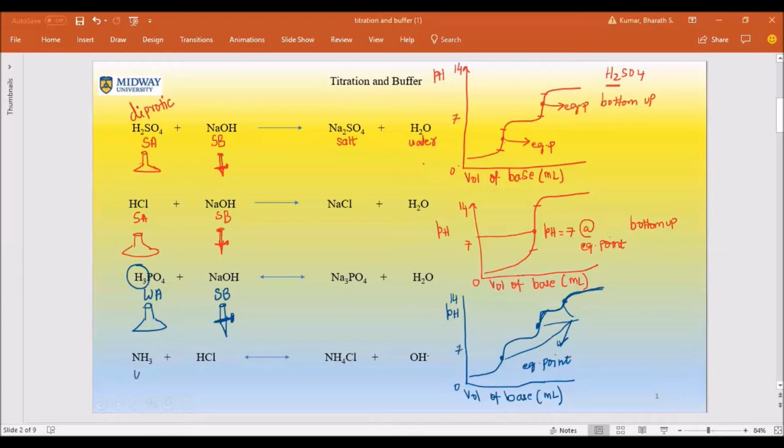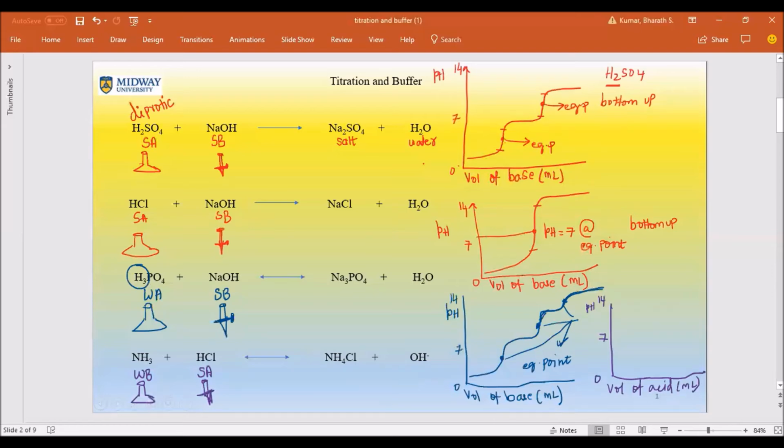This is a weak base. It doesn't have the sodium or potassium, so obviously it's a weak base. This is a strong acid. So this is in the conical flask, and the acid is in the burette. We can do this lab just for you to see how things work. So I'm going to draw this in the minimum of the space I have left. That's why I didn't do the full screen mode, because too many reds will confuse you. So it's 14, 7, and 0. Here, very, very important, volume of acid, because that's what we're adding.